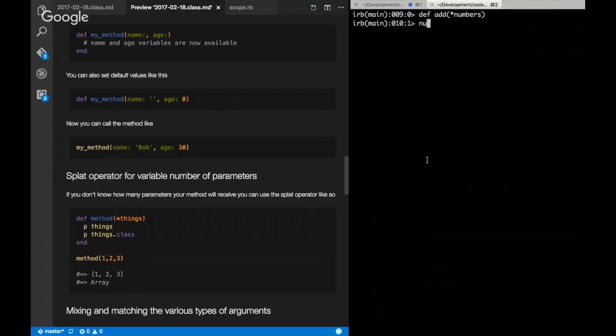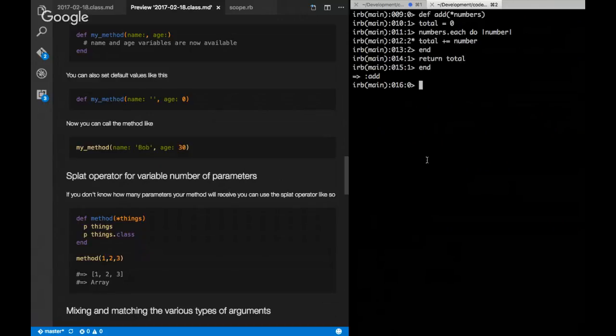And we can do... Now we wrote an add method that can take any number of arguments and return them instead of just one.